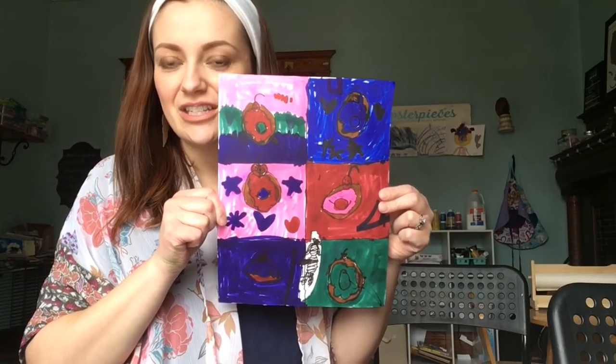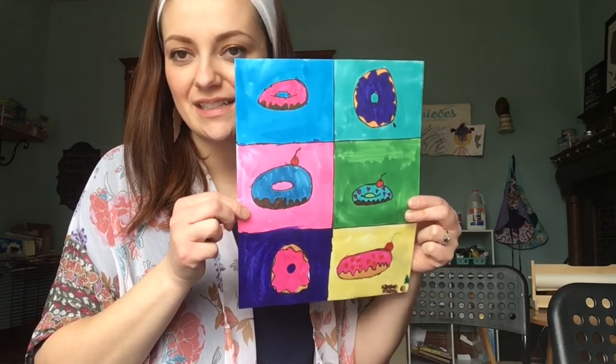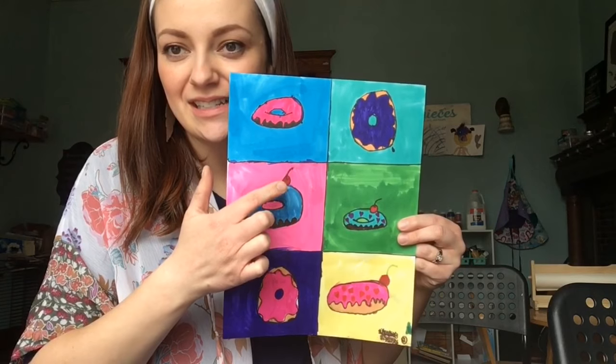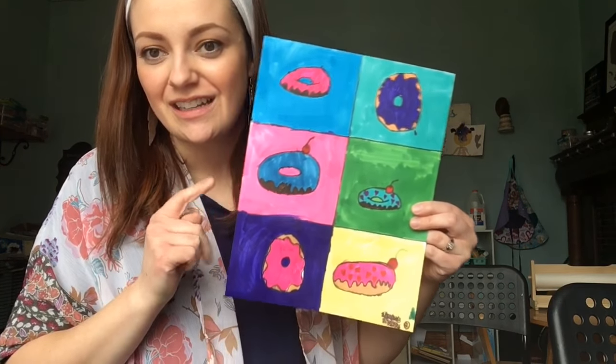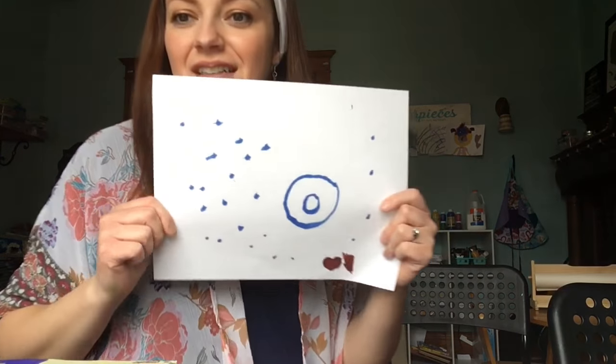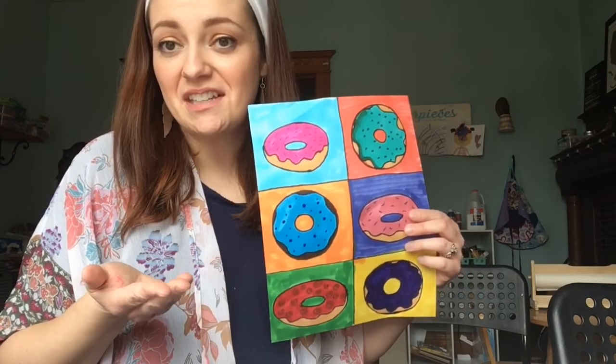This is how my kindergartner's turned out — she got a little extra creative, adding stars and hearts in the background and multiple colors. And this is my second grader's — she loves adding cherries on top of her cupcakes and donuts. She had a little drip of frosting, some cherries, and heart-shaped confetti, super fun. You can get really creative with this at all sorts of ages. My three-year-old started hers — it might take a little extra time for her attention span, but she got the donut shape and the dots. If you're older, you can take the steps further and do shading and get really detailed. This is fun for adults and teens too.